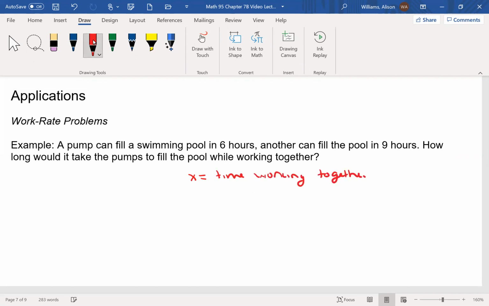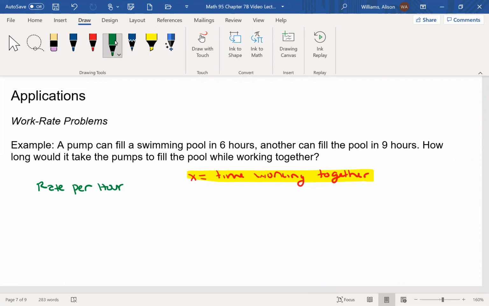Now, in general, when we do word problems, you have to include this step where you define your variable. You tell me what your variable represents, okay? That is required. All right, but let me talk to you about how we're going to find our answer. So the idea here is we're talking about how quickly a pump can fill the pool. And what we're going to do is think of their rate per hour. So how long it takes them to fill the pool every hour, how much of the job is done.